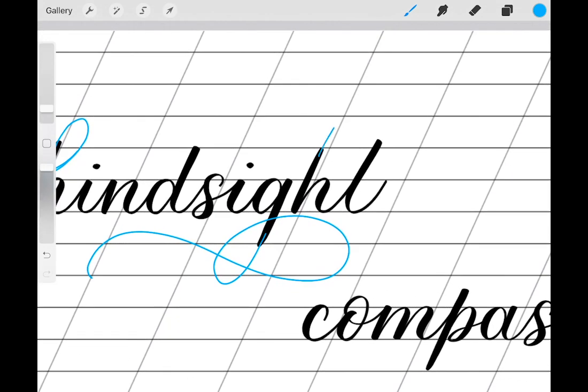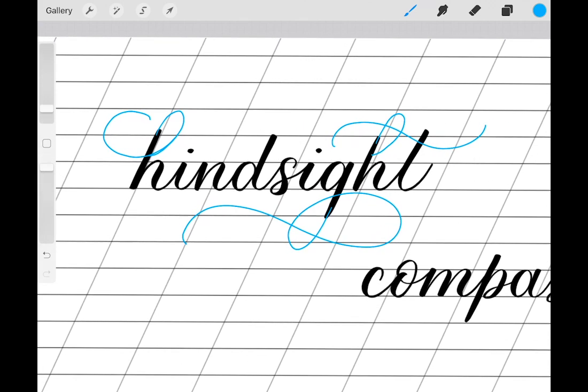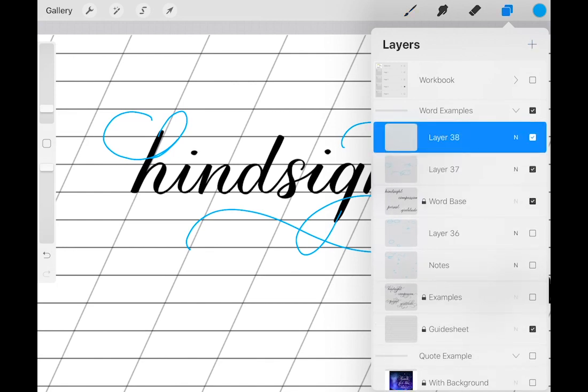Same with, let's say we keep this H just a normal loop. Crossing the T with a short wavy line like this, it does add a little bit, but even more would be if you make it really nice and long and wavy. So that is the process that you would follow to flourish a word. First, you would write the base of the word. Then you would find the spots to add flourishes and add them. And then the last step would be to add a new layer.